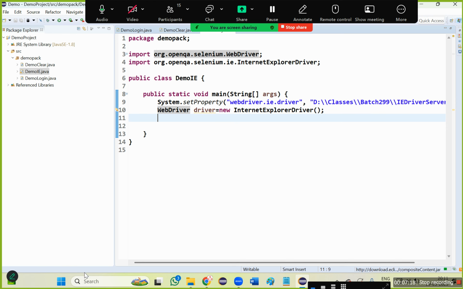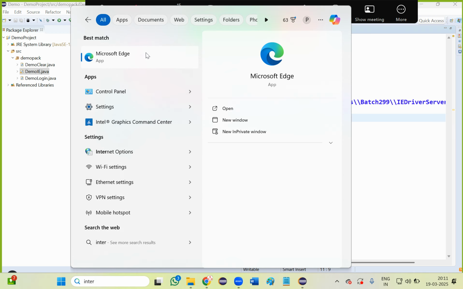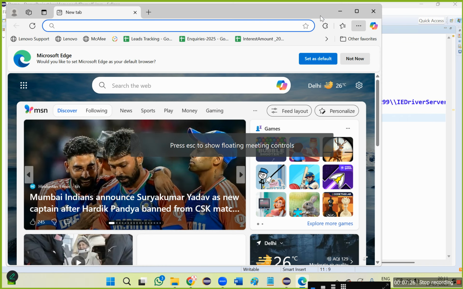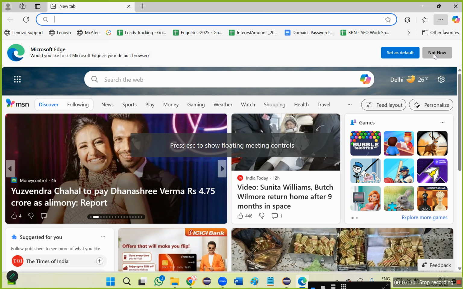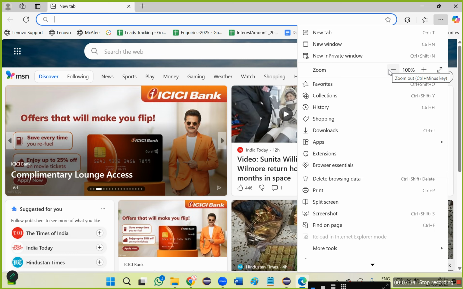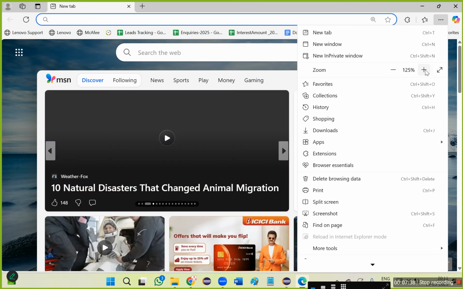But make sure that before running this, your Internet Explorer browser is open. Open Internet Explorer browser and check your browser zoom level is 100%. If it is less than 100%, or if it is more than 100%, it won't work.